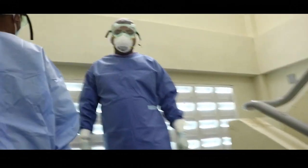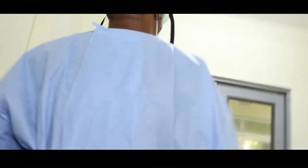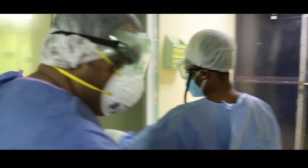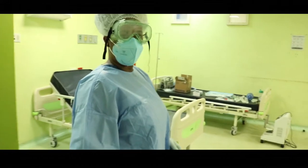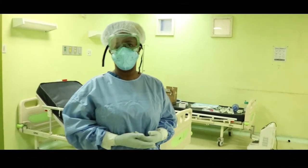On our way to the third floor, we met with Dr. Amardeep. He is the medical officer attached to the COVID-19 unit. Basically recovery. However, if there is a high percentage of COVID patients, they also use up here to monitor the patients 24/7, which is what you would have seen happening on the second floor.